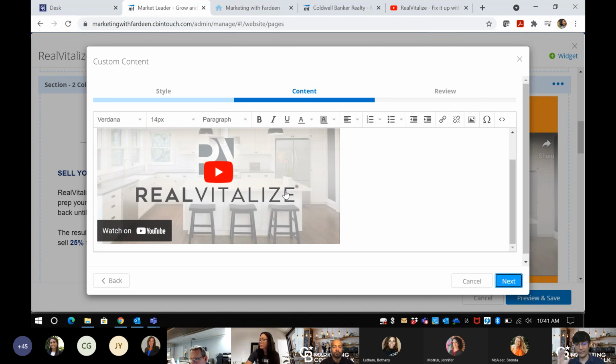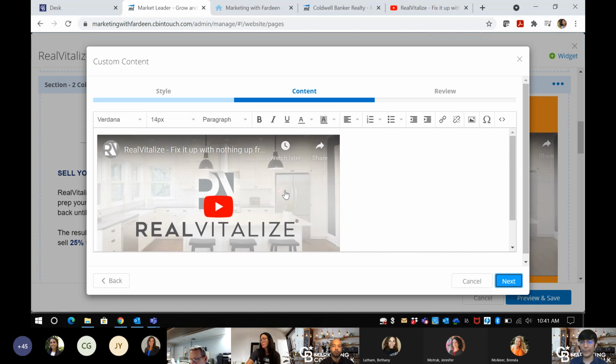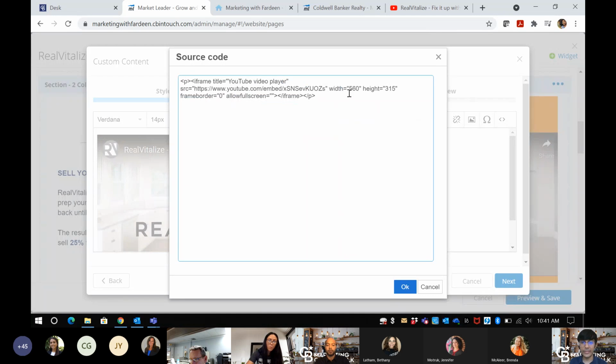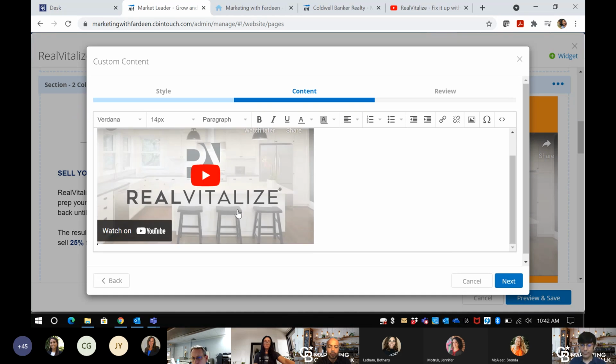Again, don't worry about it if it's going over your head. It can get a little bit tricky here. But in this little double arrow section, you'll notice here you have an option that says height and width. So if you do change that, let's say I wanted to make the video a little bit smaller. Let's say I just wanted to do 500 and 300. You'll notice that that reflects in the video here. It'll get a little bit smaller. And that's how you can play with the size if you are having issues.